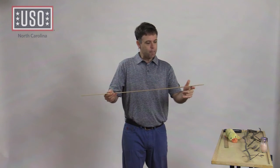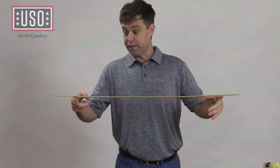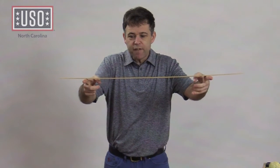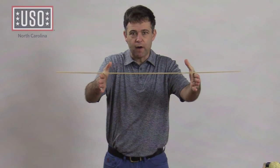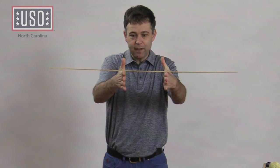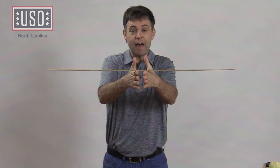See, if you balance it on two fingers, keeping the center of gravity between our two fingers like our belly button is between our two legs, and you move your fingers slowly toward each other, they're going to slide. And they're going to slide until they meet right underneath the center of gravity.